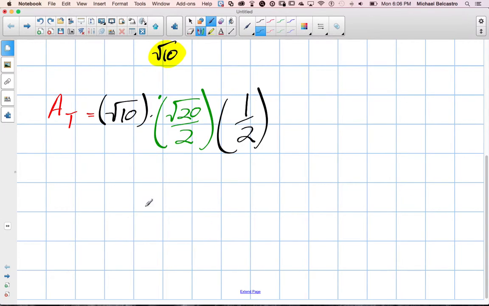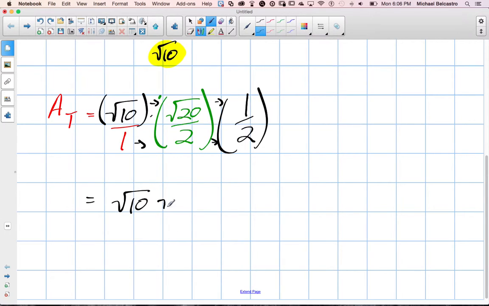When we're multiplying fractions, let's make root 10 a fraction. Do you know what number it's technically over, even though it's not showing it? 1. Yeah. So now we're working with fractions, so we can apply our fraction rules. We multiply all the numerators by each other and all the denominators by each other. Instead of actually calculating them, we're just going to write them together in one large fraction.